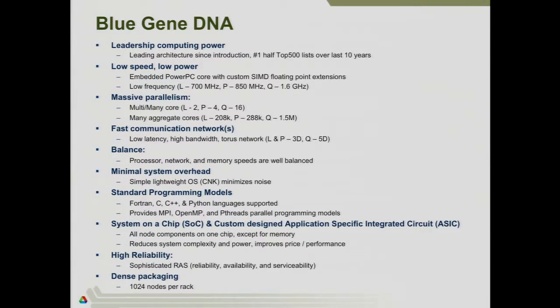A key to making that work is having a fast communication network. The Blue Gene architecture was designed with a high-performance network that was low latency and high bandwidth. It's a Torus network, which is widely used in HPC systems. The L and P had a 3D Torus; the Q has a 5D Torus. This results in a very nicely balanced system — a relatively lightweight processor, standard DDR memory, and a very fast network — so you're not bottlenecking on memory or network nearly as much as in some other architectures.